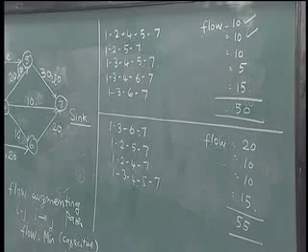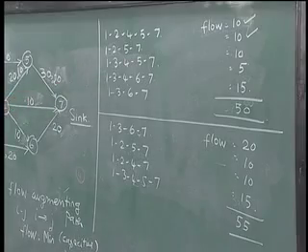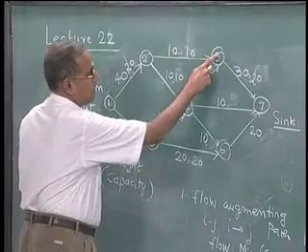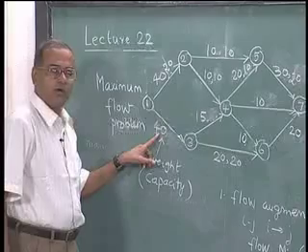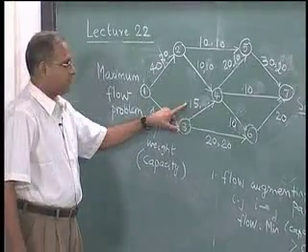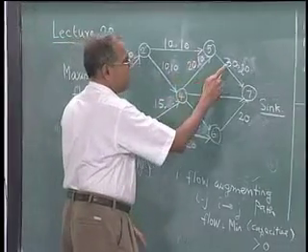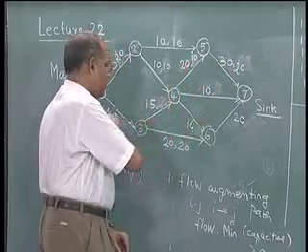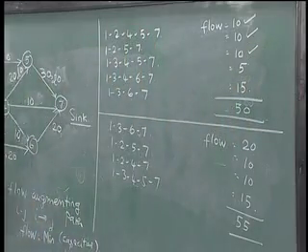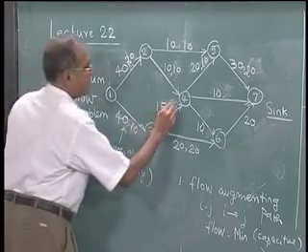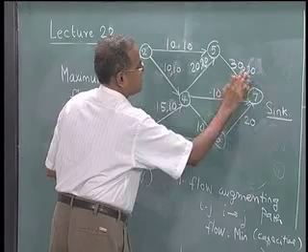We now consider the third path 1 to 3, 3 to 4, 4 to 5 and 5 to 7. Here there is a capacity of 40, there is no flow, so all the 40 is available, all the 15 is available. Here 10 units are available, 20 minus 10 is 10, 30 minus 20 is 10. So, the flow can be augmented by a further 10 which is here. So, we update this 40, 10, 15, 10, 20, 20 and this becomes 30.